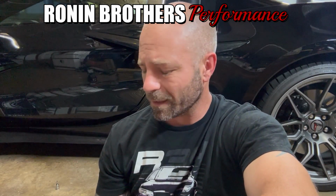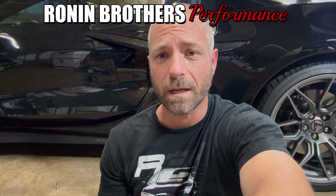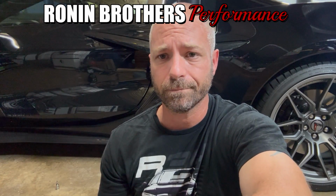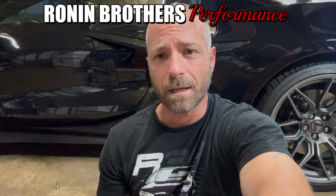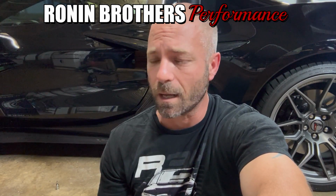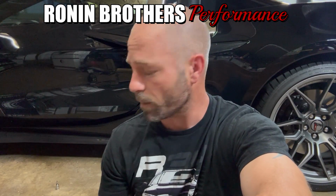Going to take a minute to talk to you about something you're probably thinking about if you got one of these C8 Corvettes, in this case a Z06, and you have to pick it up off the ground. Whether it's to take the wheels off to lower it, or just to do maintenance on it, at some point this thing has to go off the ground. We've all seen the videos of different shops putting the lifts in the wrong position and the damage that can take place to the cars.